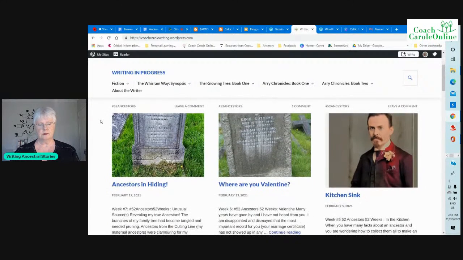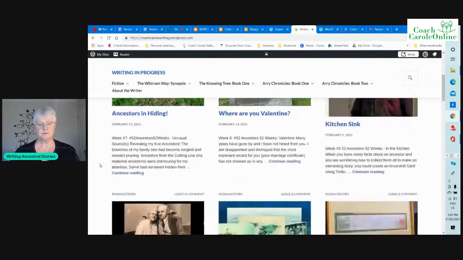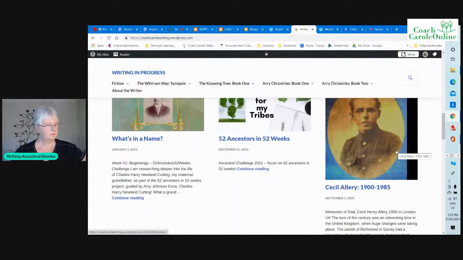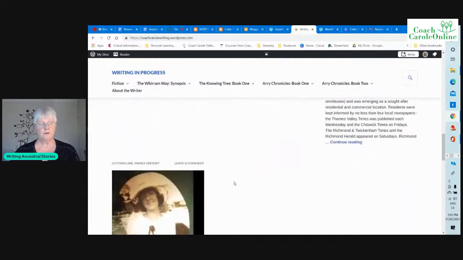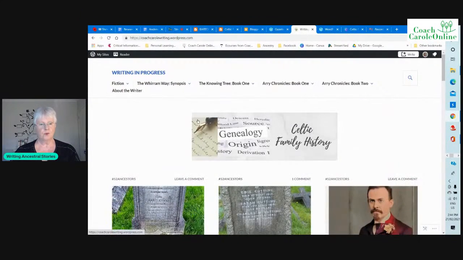It's cleaner. You have your images, the title, the date, the snippet of content, and so on. So you have a nice clean layout for your website or your blog site.